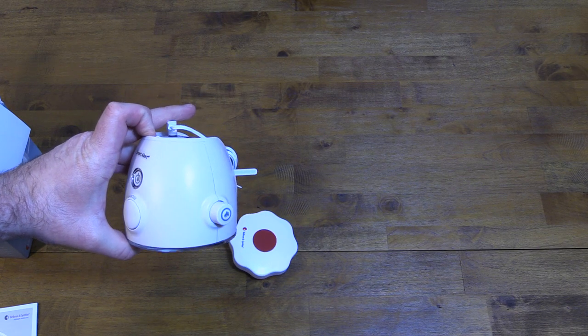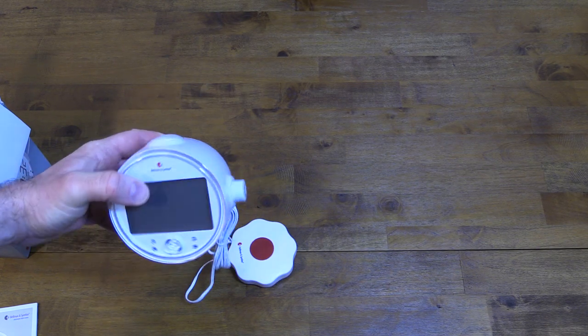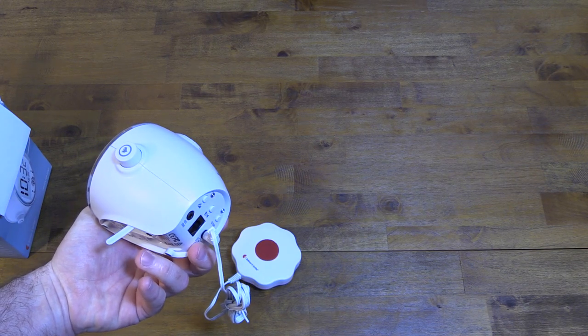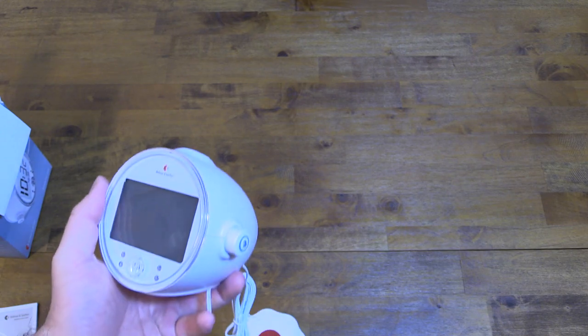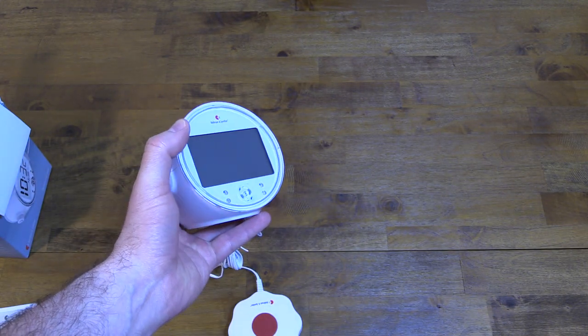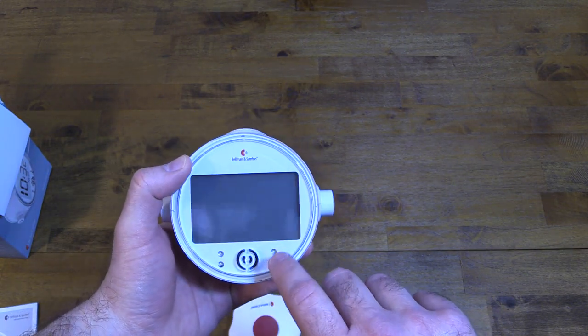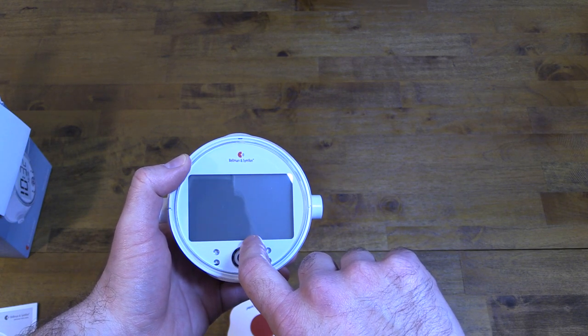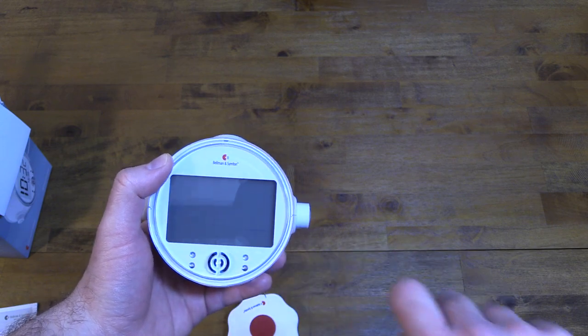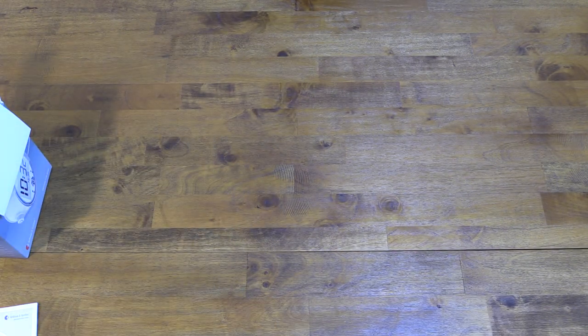The more I look at this, I mean, it looks pretty clean. I don't know. Maybe it was just packaged in an unfortunate manner. Because it really did seem like there was dust under the plastic film. These are the lights, by the way. There's the speaker. Although it does look like there's... Let me see if I can clean the screen. The screen looks like it has a little bit of scratching on it. Let me see. I'll keep you guys posted.